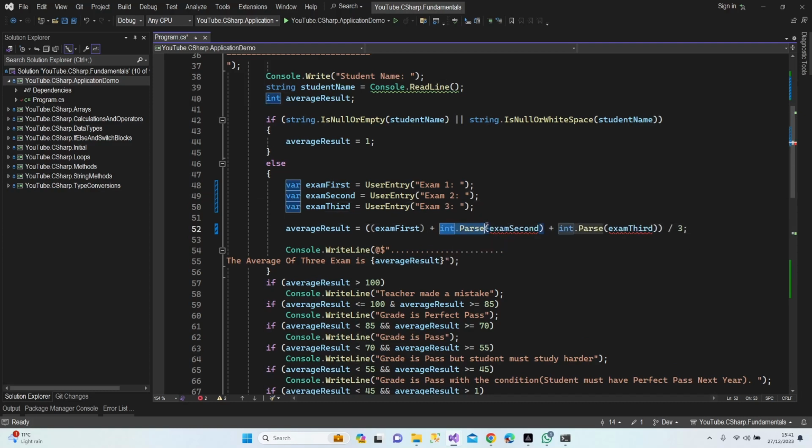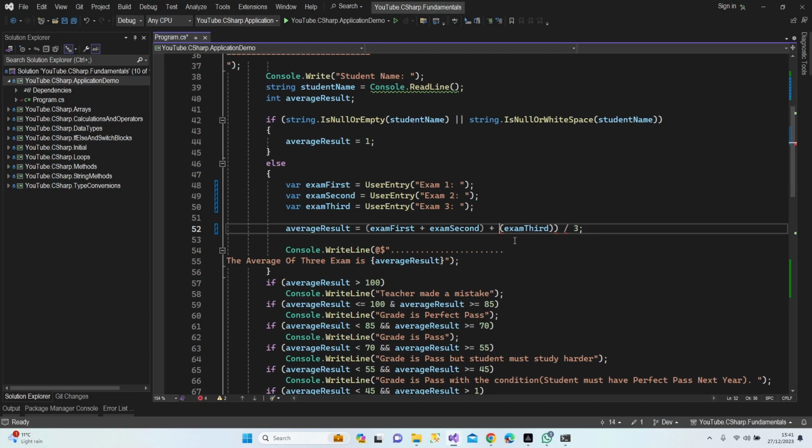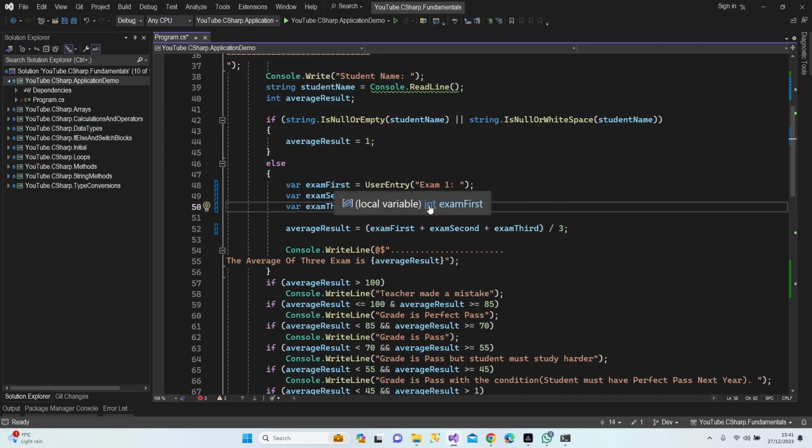And we don't need to parse them because our result is coming as an integer. Perfect. Alright, as you can see, the result is coming as an integer.